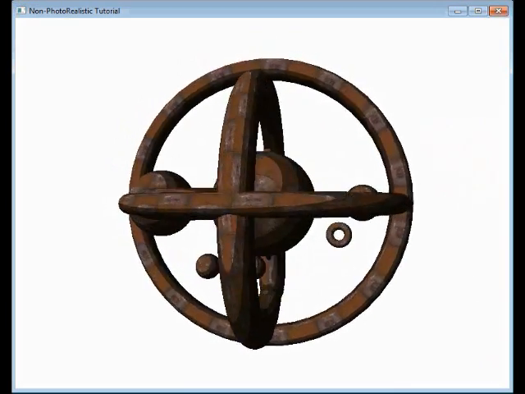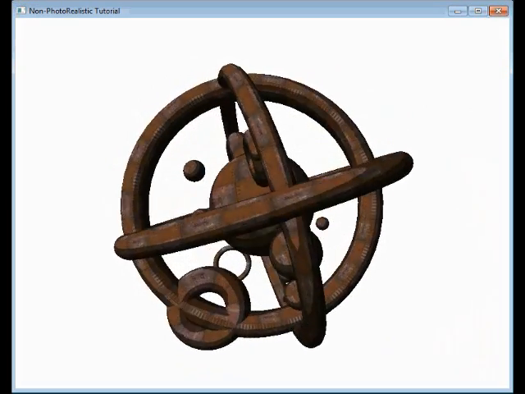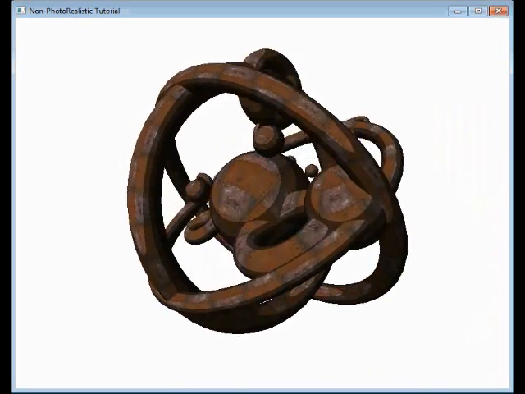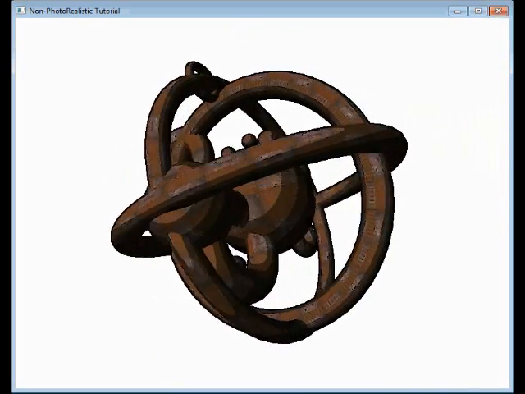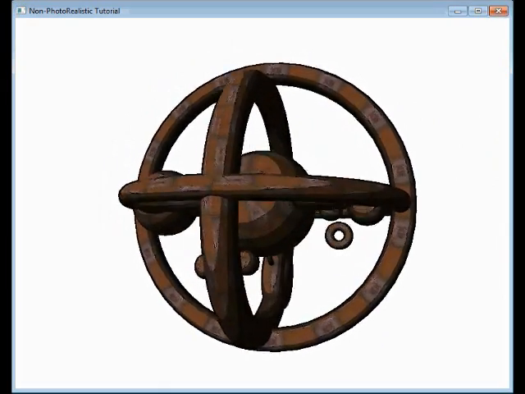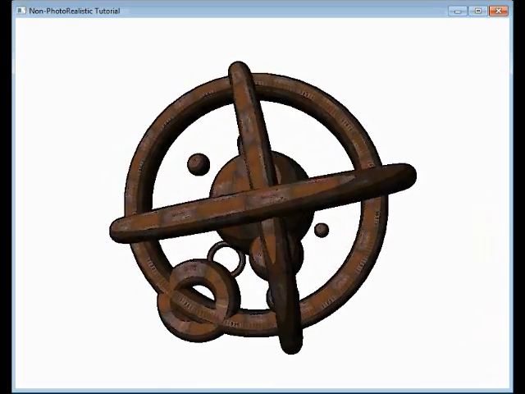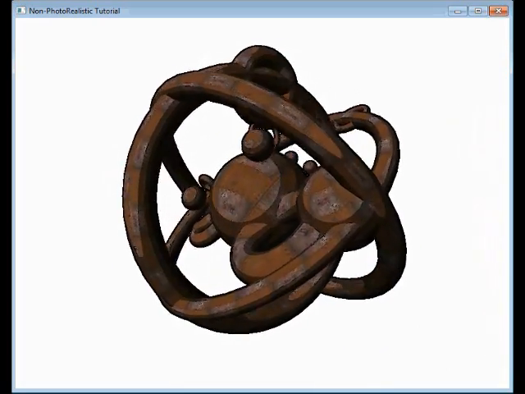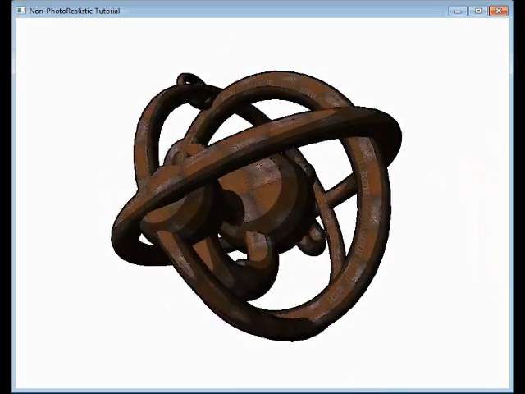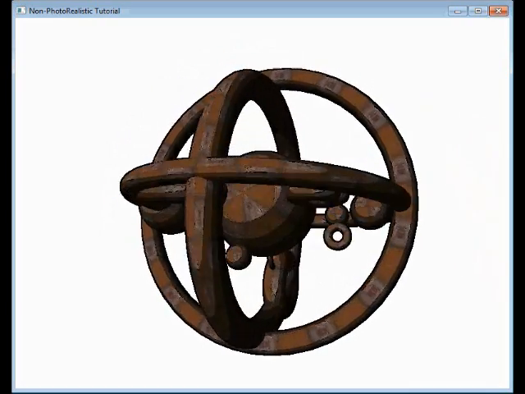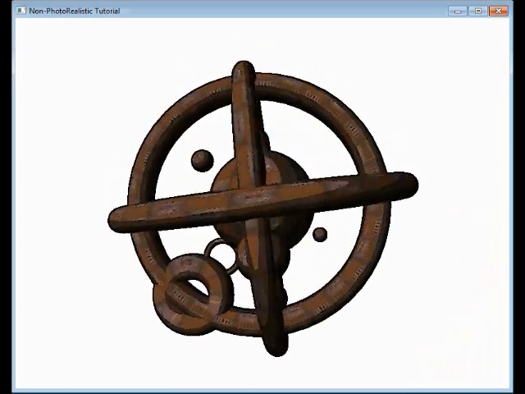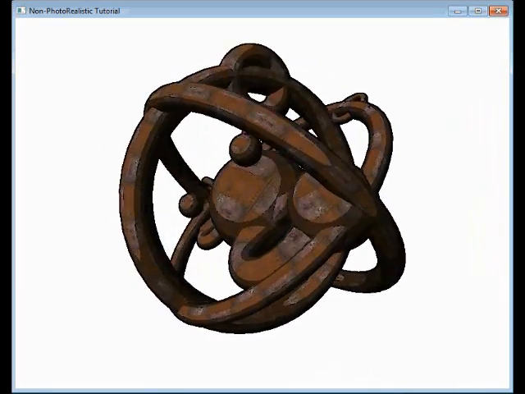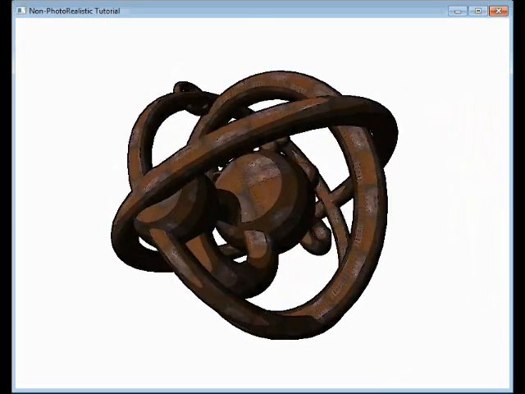The next effect I implemented was edge detection, which I did in 2 ways. The first way I tried was the Sobel filter edge, which gives a result like this. This worked by comparing the brightness of adjacent pixels on a rendered image, and if there's a large change in brightness, then it detects an edge. As you can see, it gives an edge, especially around the outside, but it's not brilliant, and it does leave artifacts, especially along the changes in intensity of the light.